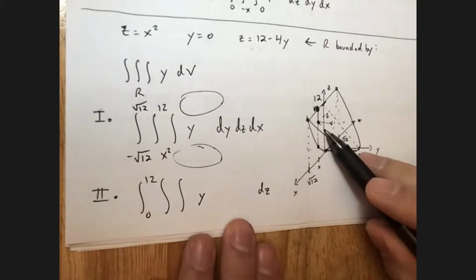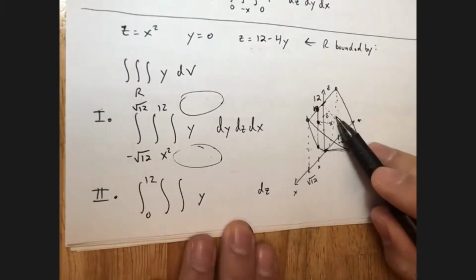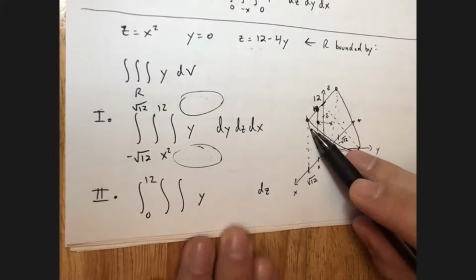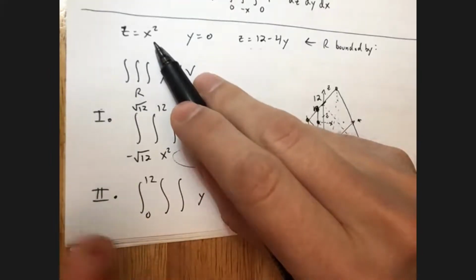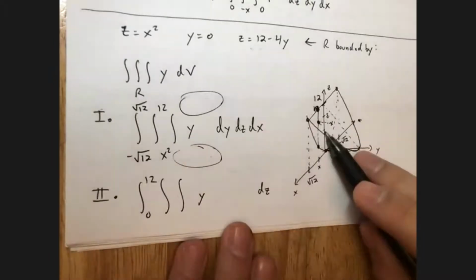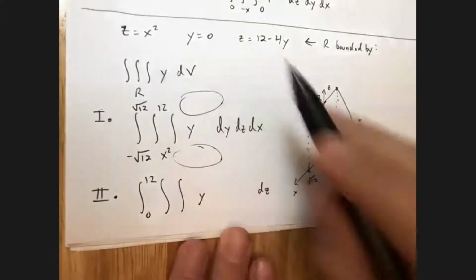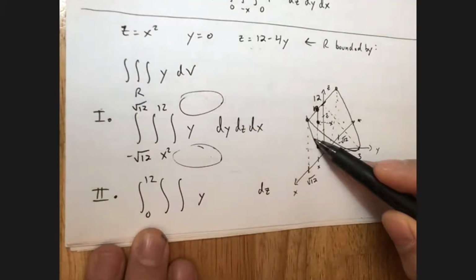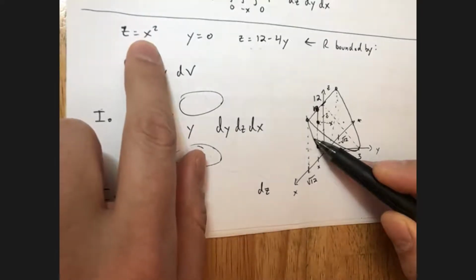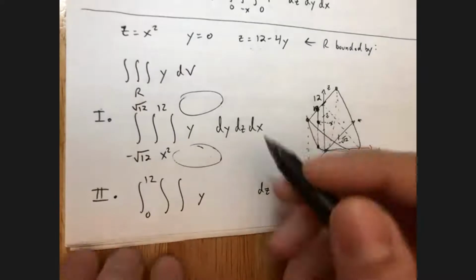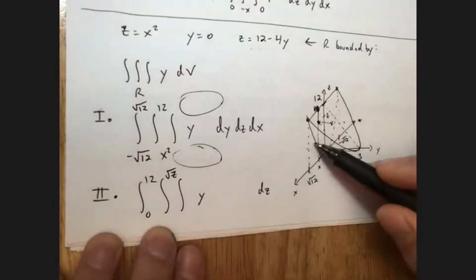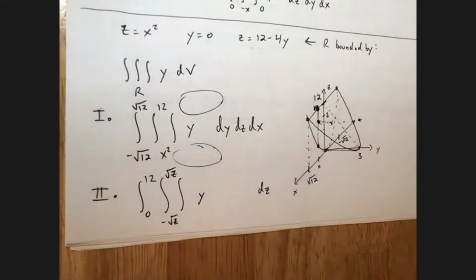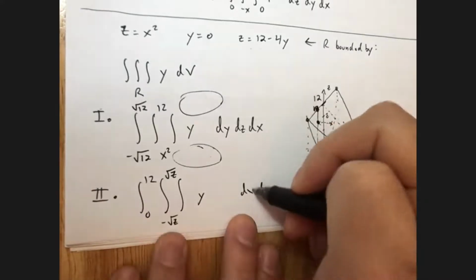And then for each z, I have to go to this curve and to that curve. And that's when I realized, oh, it might be easier the other way. But for each z, I'm going to this curve and this curve. Well, this curve comes from this. And I've got to solve this for x, because I've got to figure out how far out to go in the x direction. Well, x goes from up here. If you just solve this equation for x, you get x equals square root of z. And in the back, it goes to minus root z. Right. So that was what my x ranged from.